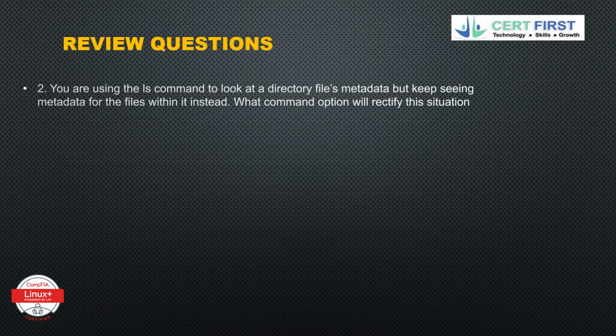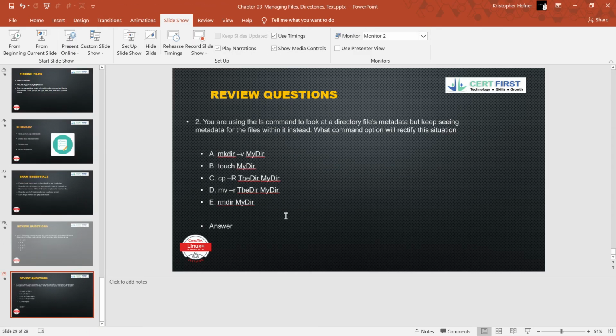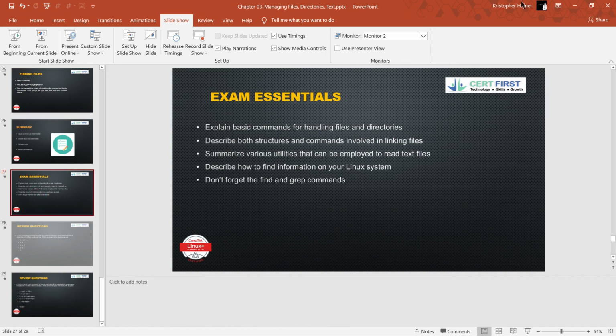So we have one review question. You're using the ls command to look at a directory file's metadata, but keep seeing the metadata for the files within it instead. What command will rectify the situation? And we learned about the commands to move the actual metadata. And that is the end of the module.